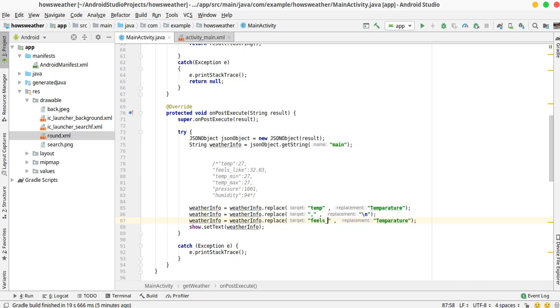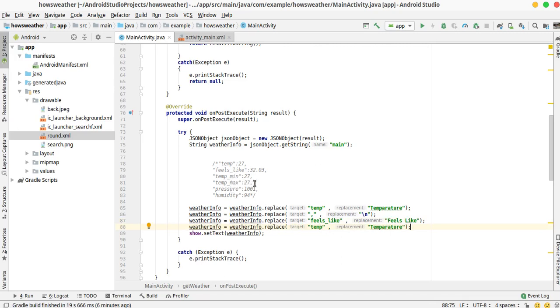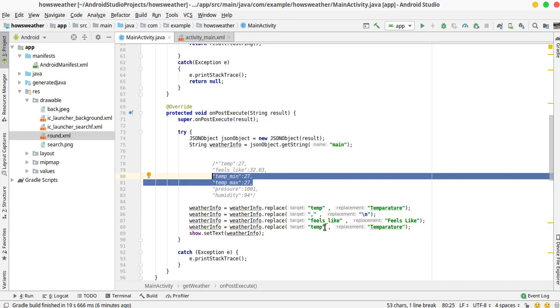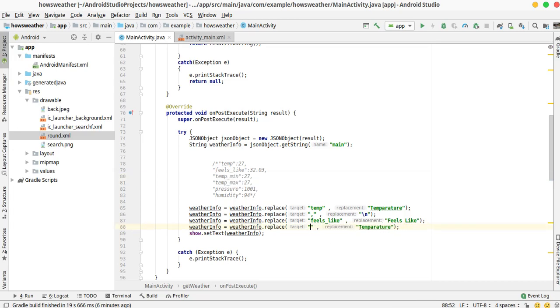Feels like to feels like, and leave it as it is. Okay, so this one will be replaced with a simple space.